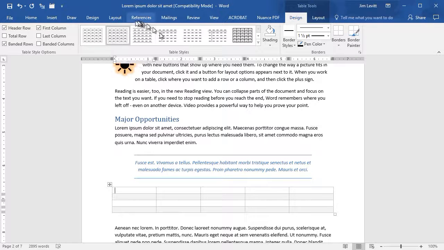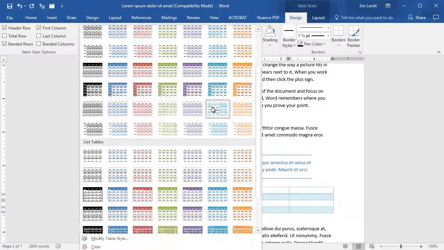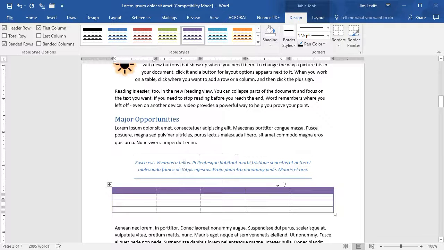We can actually change other features. I can click on the down arrow and add a little splash of color here on my tables. And let's pick this one here. So this is what I have for the look and feel of my initial table. I can choose a black and white or any kind of color I choose. And then we can type stuff in.